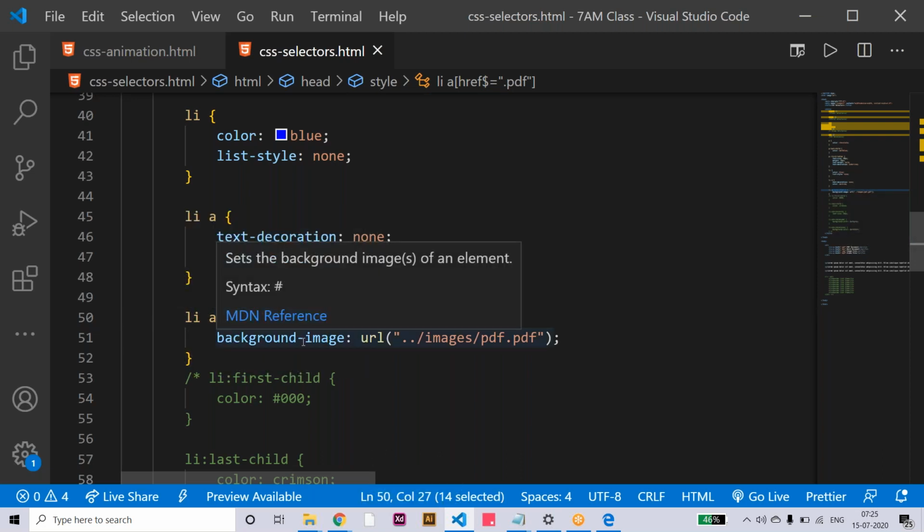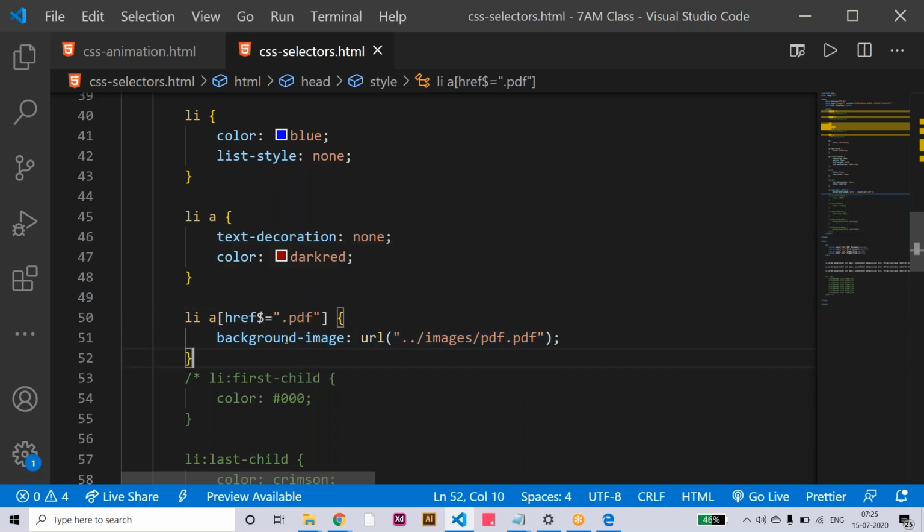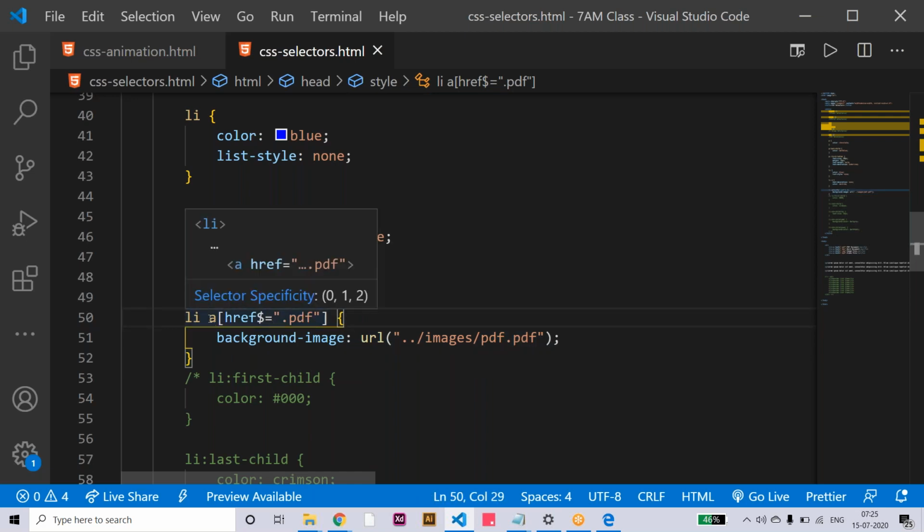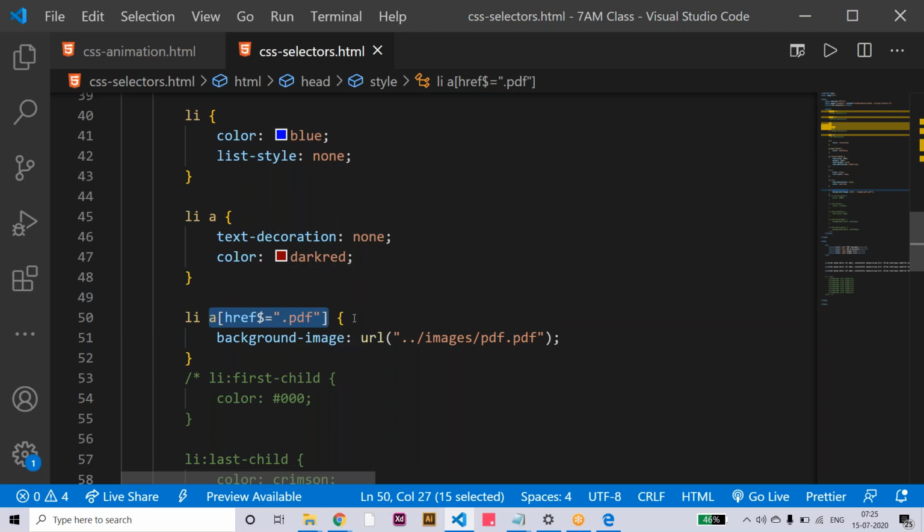Like this way you can target any file format. So href dollar is equal to dot pdf. So inside li all anchors will apply this pdf attribute selector. Once the page is loading, it will find all the pdf attribute selectors and this icon will apply.